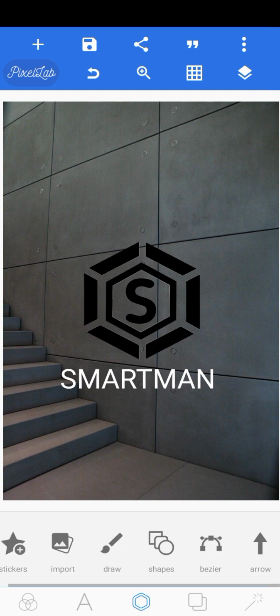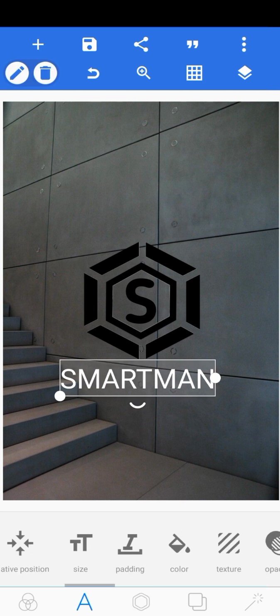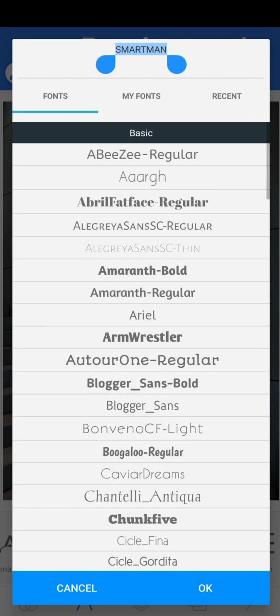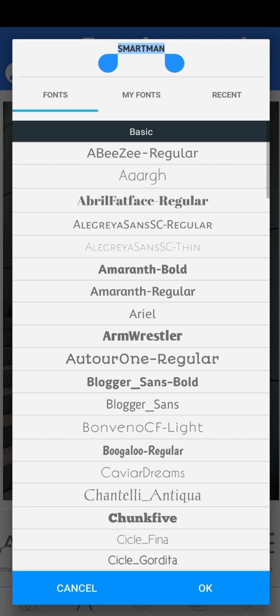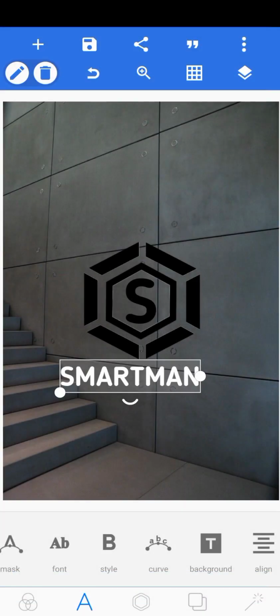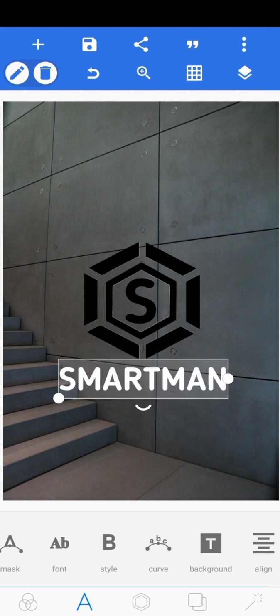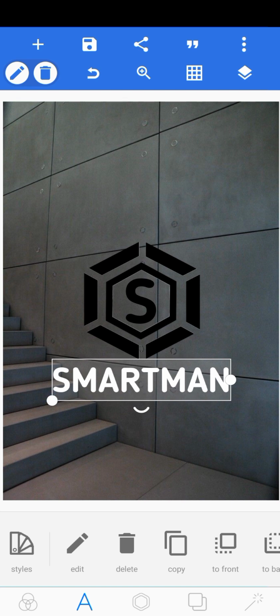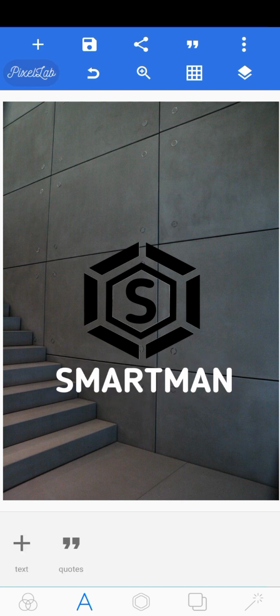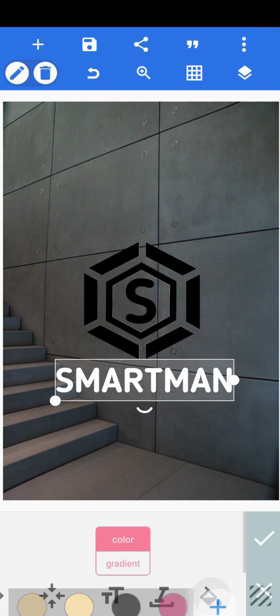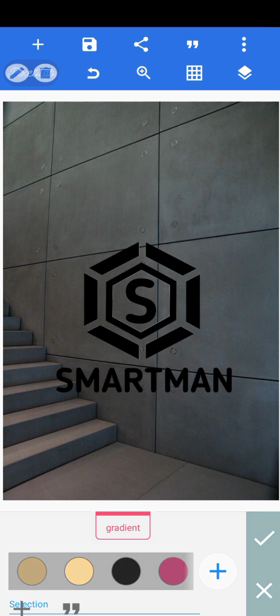Remember, throughout this free class, we'll be using Blogger Sans Bold because I don't want confusion. So after that, increase the size to something like this. Perfect. Also, make it color black too, so that it can be uniform.